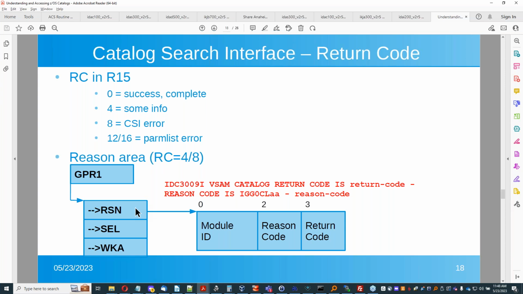Assuming it's successful, the return code is on register 15, and 0 is success, 4 is I get some stuff back, anything higher than that, there was an error. And the reason code area is the same. It's the same thing you get back if you did an IDCAMS LISTCAT and you got an error. You might see an IDC3009I message. That's the error that's returned. Return code and reason code in the area pointed to by the reason area.